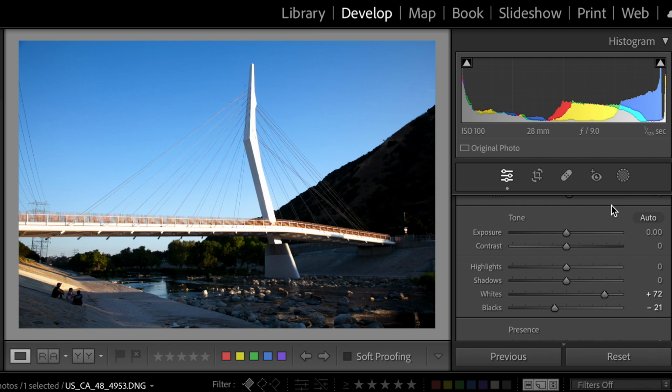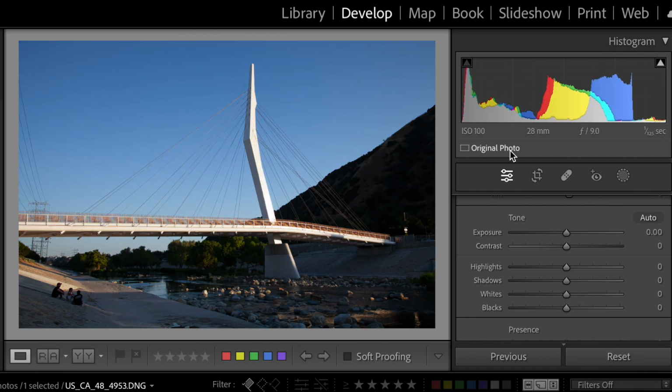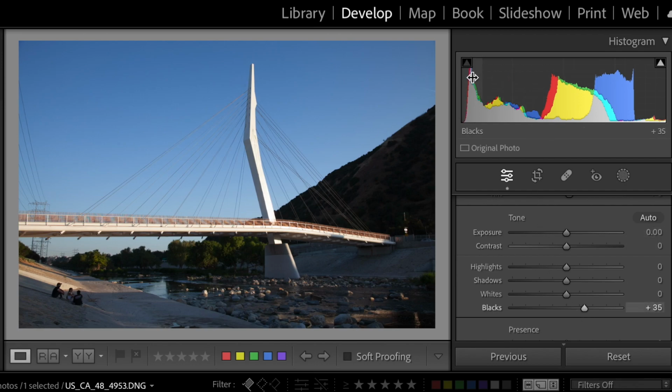So in order to get this a bit more well adjusted, we're going to use the histogram to guide us. I'm going to reset it here. And a healthy histogram should come down and meet in the corners. It's doing that on the left, but we still have a lot of dark areas. So what I would do is start with the blacks and start to move it over. And you can see it's a more graduated slope. And we've brought back some of the tonality on the hill there in Griffith Park. On the white side, you can see it's clipping a little bit. It may not look like much, but we're losing some areas.